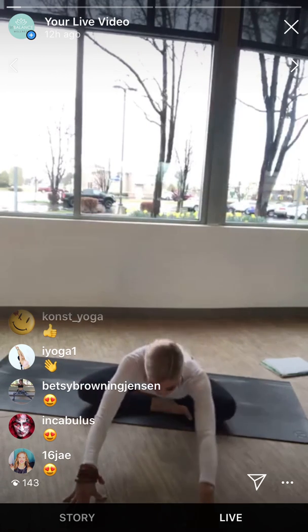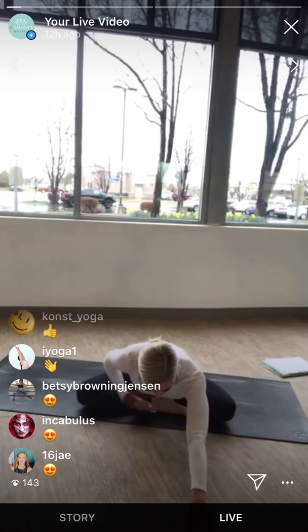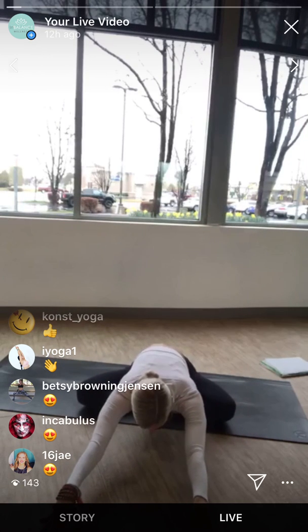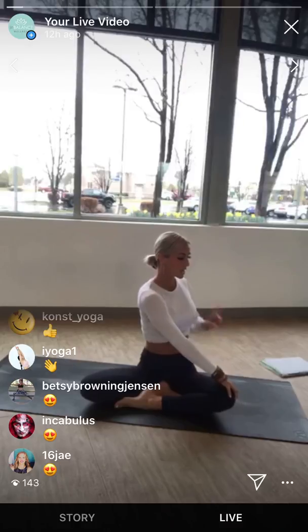Crawl yourself forward. Send the tailbone back — you'll feel this in the shin of the front leg and in your outer hip. Fold forward and then just slightly shake the tailbone. Allow the shaking to move all the way up the spine and through the crown of the head. We'll use this technique throughout the class for release and to create space. Good. Crawl the fingertips back towards the shin. Cross the opposite shin in front. We're going to twist now. Right hand supports the spine, left hand grabs the knee. Sit up super tall. Find the space in the spine and imagine your heart is moving up towards the sun like a flower that's blooming. Lift through the chest and twist.